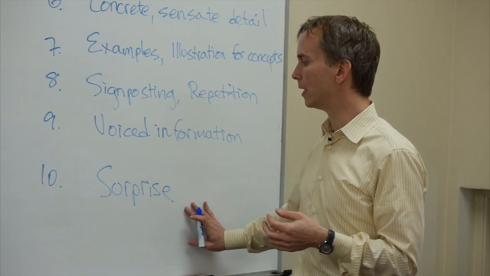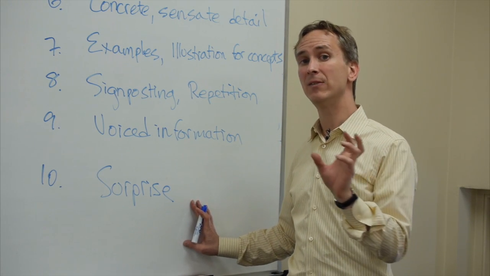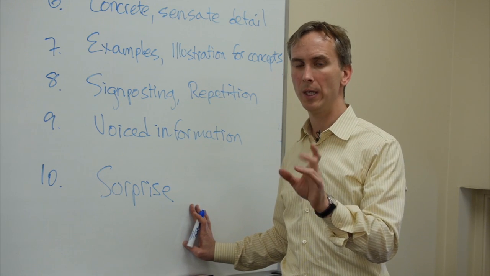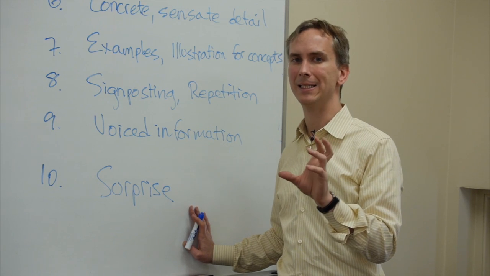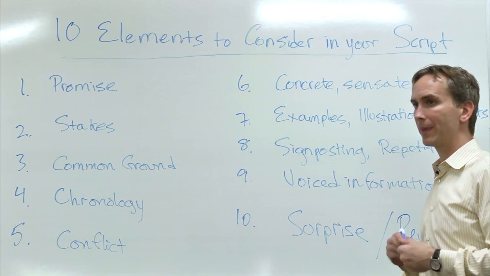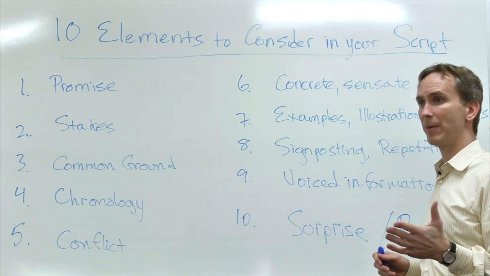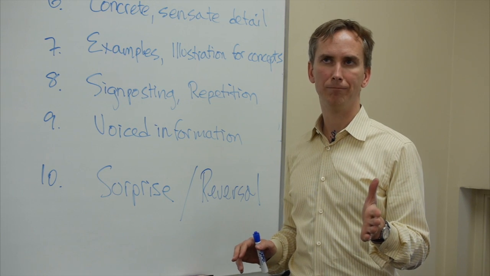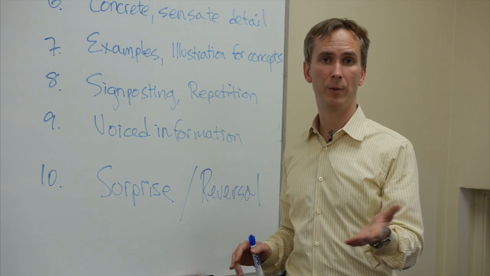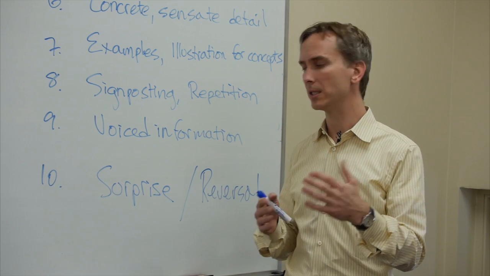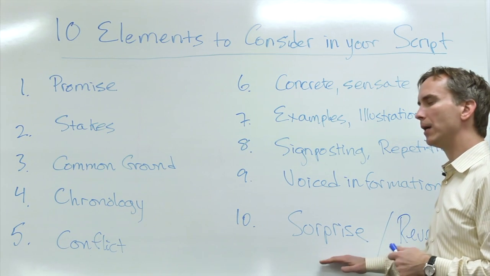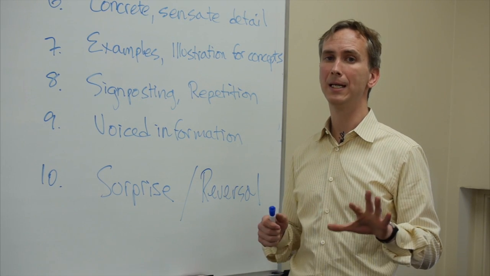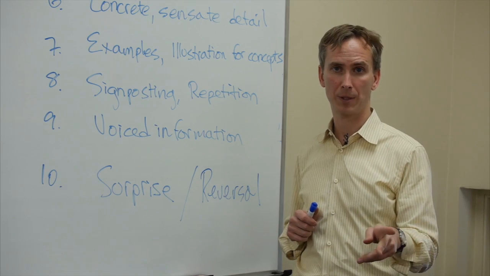So as you're writing your script, you want to keep in mind not to give away the climax. You might want to foreshadow it a little bit. You're going to build to it, but what you want to do is position it as a surprise. Something very unexpected, even the opposite of what was expected, occurs. This may not be available to you depending on what your research and what the discovery is or what the device is. But you want to try to keep in mind that you're working up to something, so don't give it away. So those are our 10 elements to consider as you're writing your script.